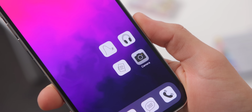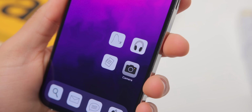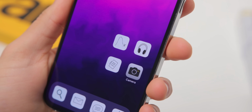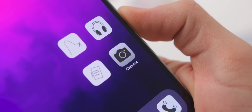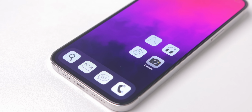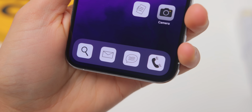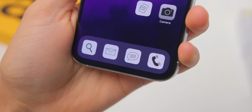It's a little bit hidden. I just have my main essentials on the home screen. There's maps, music, notes, and the camera kind of on the main screen area. Due to the way that iOS unfortunately handles custom icons, I couldn't have done a custom icon for the camera, but it's fine, it looks okay. Then in the dock we have Safari, Mail, Messages, and Phone. So no distractions, just the main phone functions on the main screen.